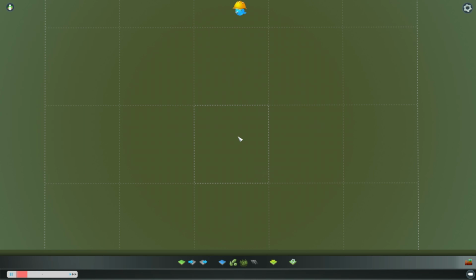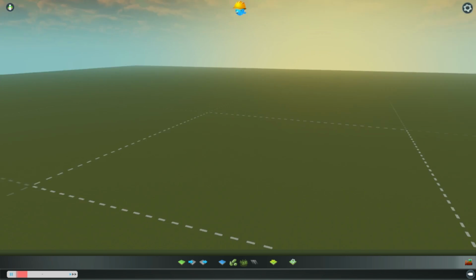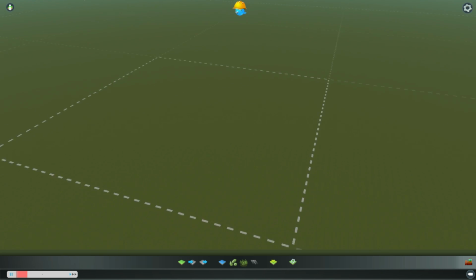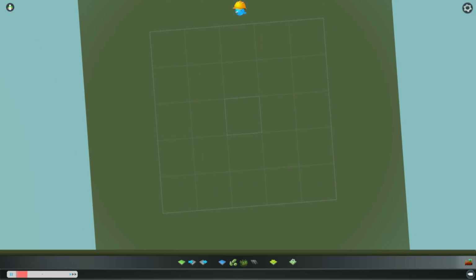Hi guys, Vechs here. Well, I toyed with the idea of making a super hostile Cities: Skylines map, to make it a really hard city to build on, and that's what I'm going to try to make today. We're going to give it a first try.